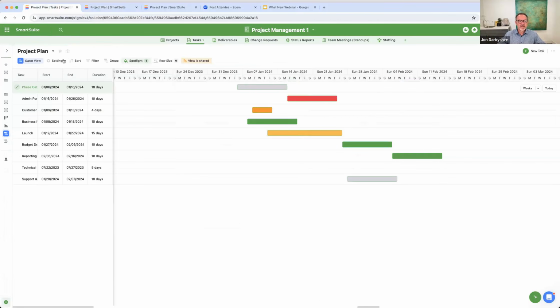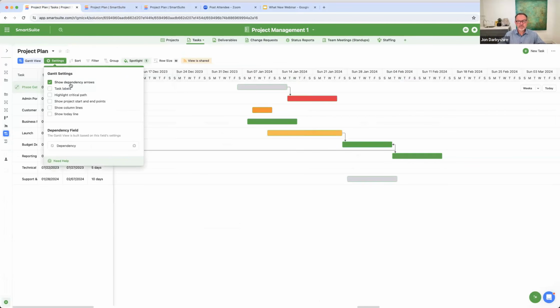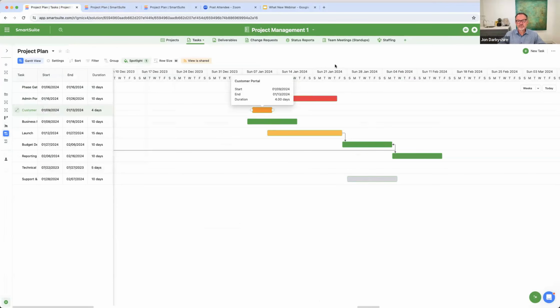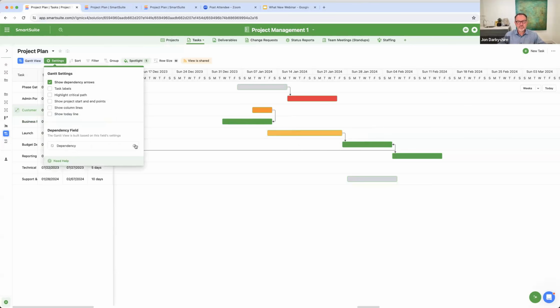And then we have settings for the Gantt itself. The first one is I can show dependency arrows. So those are based on the successors and predecessors that you've already set. But inside of the Gantt, I can also hover over something and I can create dependencies. And you see right here, I tried to create a dependency from the finish to the start and it's saying, oh, that's not valid. So we try to let you know right at the beginning, is that a valid relationship? And now we just created the relationship and did the auto schedule for you since you had auto schedule turned on.